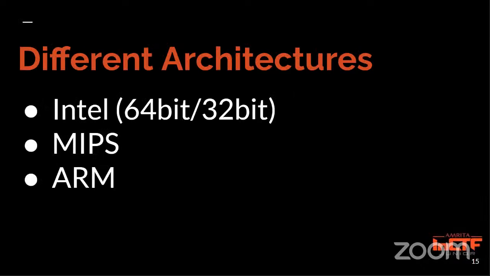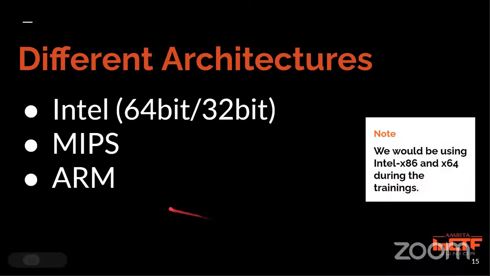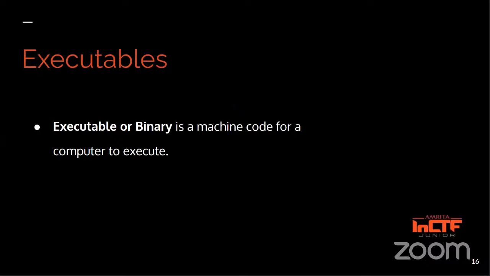So we'll talk about the different architectures of binaries that are available. There's Intel, which has two kinds, 64-bit and 32-bit. 32-bit and 64-bit are slightly different from each other, and we'll be discussing that. The other two are MIPS and ARM, and there are various other architectures in the computer world, which you will get to know if you dive deep into exploitation. In this training we'll be using 32-bit and 64-bit as examples of binary exploitation challenges and we'll explain them to you in a very detailed way. MIPS and ARM, I hope you can do on your own.